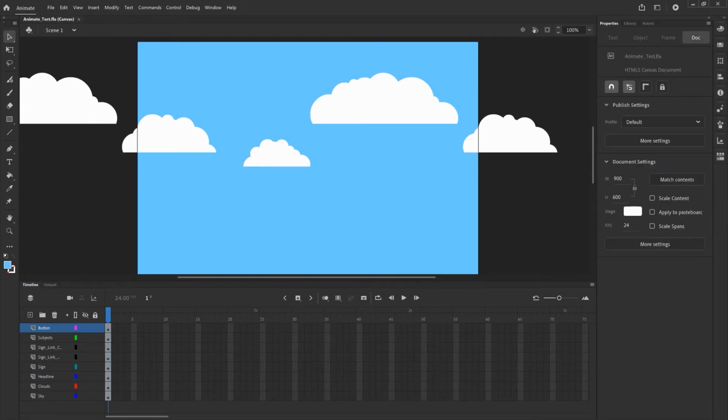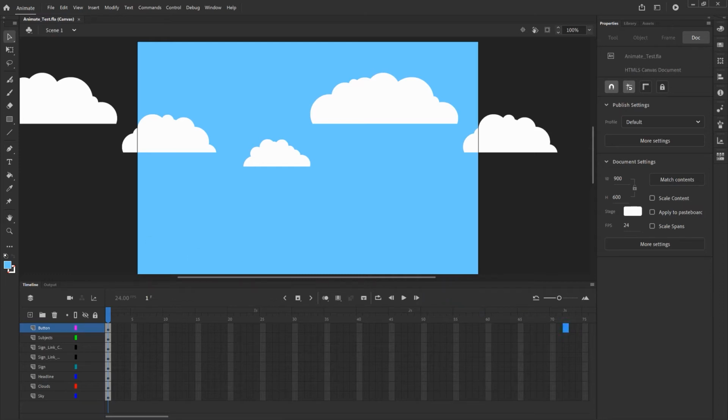Now that we've moved our elements off stage and we're looking at our next 2 panels in our animation, this is as good a time as any to set our animation length. The way we do that is we think about first how long we want our animation to be. I know that my animation without stop is going to be no longer than 3 seconds, so I'll make my animation 3 seconds in length. The way I do that is, on my timeline, I go over to 3 seconds and I'll click on my button layer. Notice that is 72 frames.